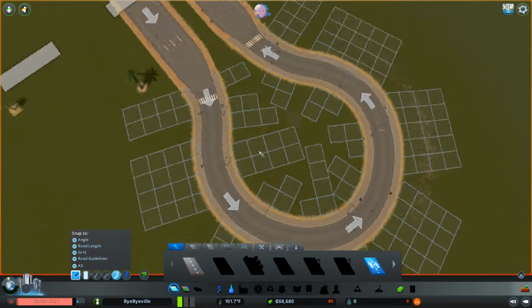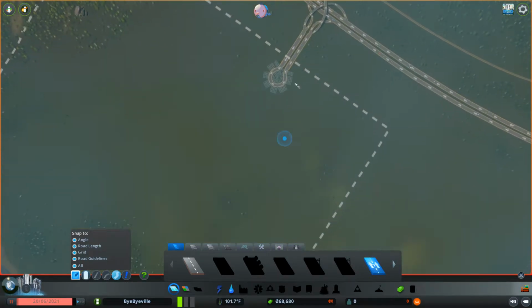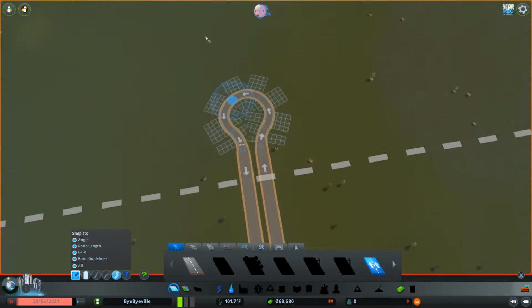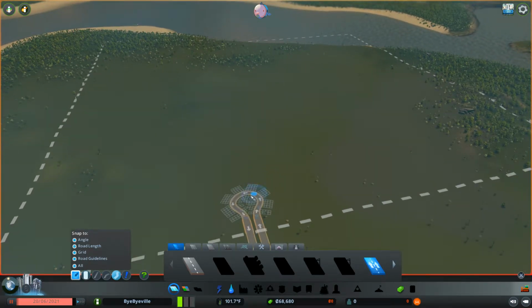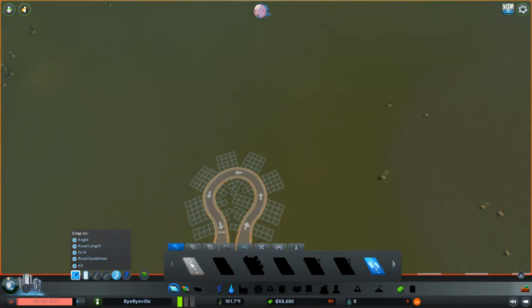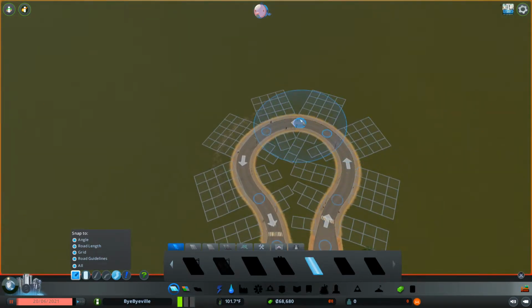No, it won't let me because of this. So, that's good enough. It'll just have to get off right away. Now, we need to figure out where we're going to want our power. We'll make a nice little small main street. For now, we're going to use dirt road because it's cheaper.